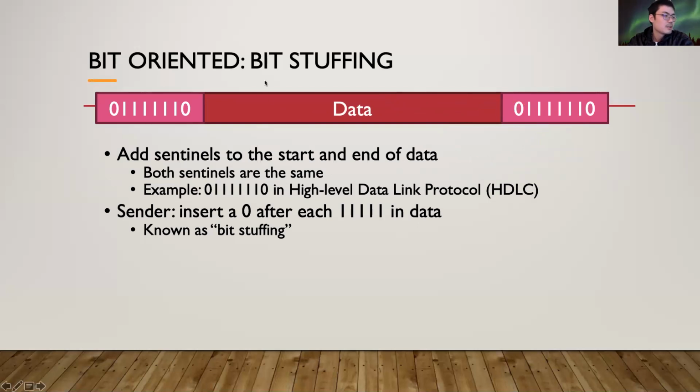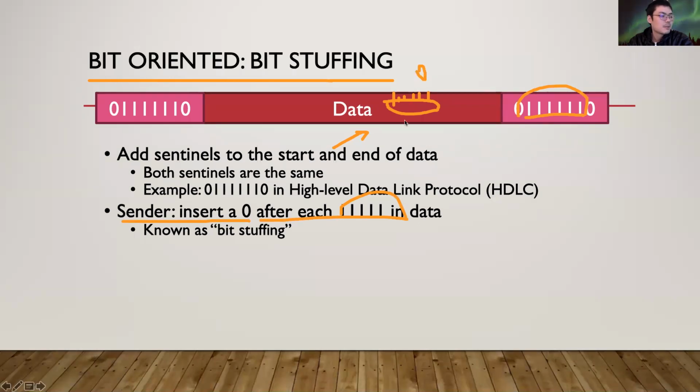The bit-oriented method will do so. Let's see how this is achieved. So we see that the flag can have 6 ones, 1 1 1 1 1 1. So we require that no data in here can have a consecutive 6 ones. To achieve that, our device, the sender, can insert a 0 after every 5 ones. Whenever I see 5 ones, I will automatically insert a 0.